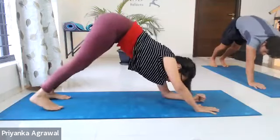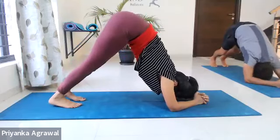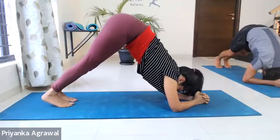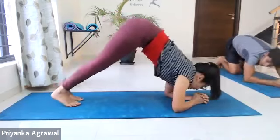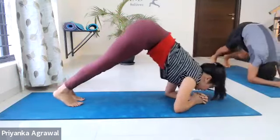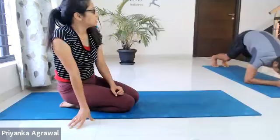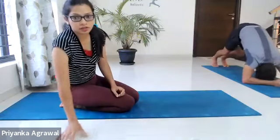Now slowly everybody come to dolphin pose. Come to dolphin, adjust your feet. Come your toes closer slowly. Very good. Now slowly breathe in, forward and backward. 1, 2, 3. Continue. 15 of that. 4, 5, 6. 7, 8, 9, 10, 11, 12, 13, 14, and 15. Very good. Slowly relax. Relax, everybody.